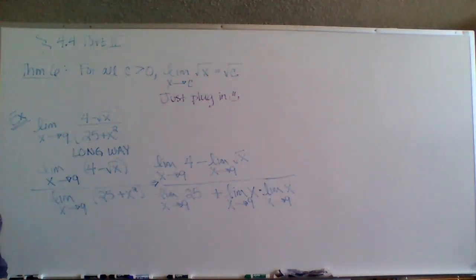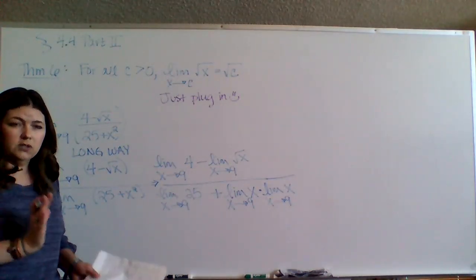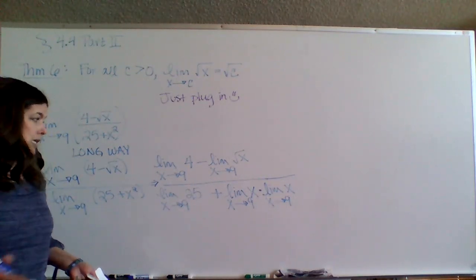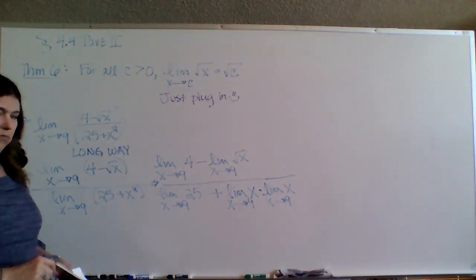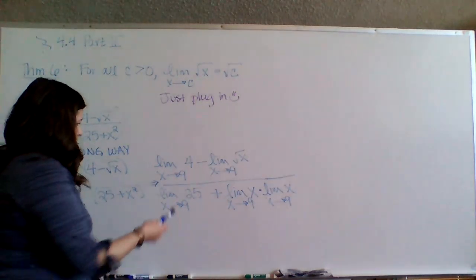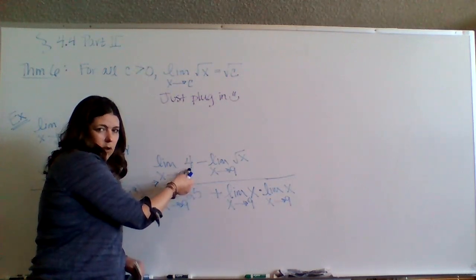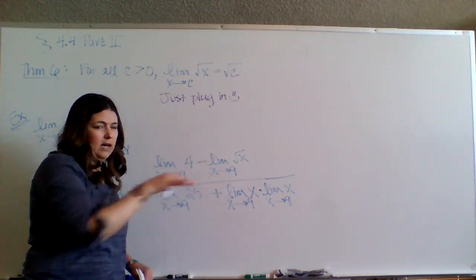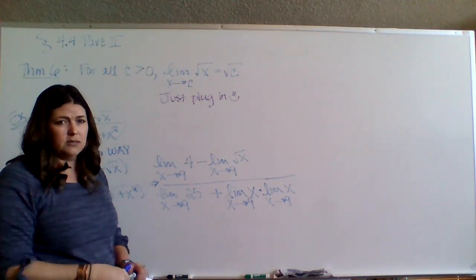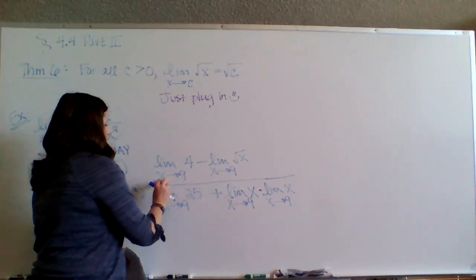And the reason that I wanted to do that all in that one step is now I actually have all those small, simple pieces that I should have memorized by definition by theorem 3 that tell me what all these limits evaluate to. And when I'm evaluating them, the word limit goes away. So the limit as x approaches 9 of a constant 4. This is really just the graph y equals 4. It doesn't matter what x I go to, but I'm approaching 9 from both sides, from the left and from the right. As I approach 9, I'd be approaching the number 4. So the limit of a constant 4 is the constant 4.